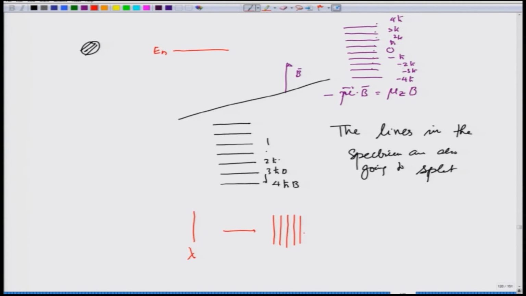And what is going to be the number? The number is going to be decided by how many levels there are. This number of splittings is going to be odd, because this is precisely 2k plus 1. Why I am doing all this is to tell you how things progress, and once we have this in our mind, learning what happens later when we solve the Schrodinger equation becomes very easy. These are things that can be checked experimentally, and when we develop the full quantum mechanics, I should be able to explain all this through proper theory.